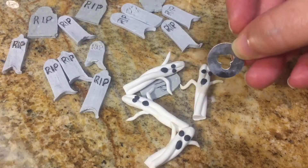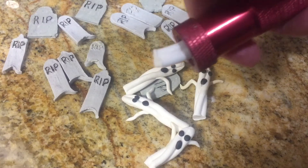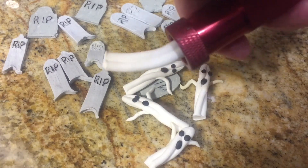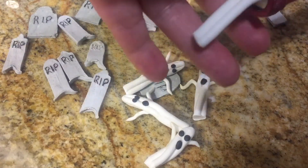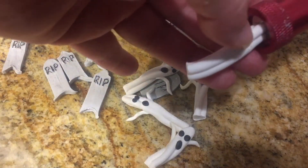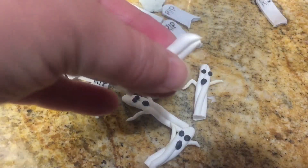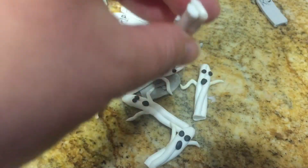The die I'm going to use is the clover shape, and what we're going to do is just extrude out the clover shape for the ghosts. I think it gives them a little bit more dimension — you can see it kind of comes out in that clover shape. We're just going to make one for demonstration, so we'll cut that off and leave the extra soap dough in there for now.